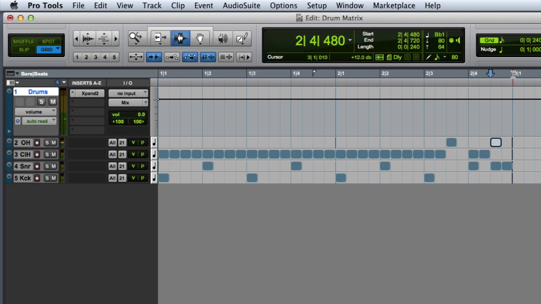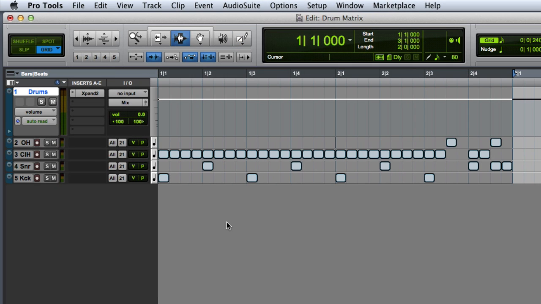And now if we go ahead and audition those two bars, you'll hear a basic drum pattern. You'll probably want to go ahead and enable loop playback so you can hear your pattern repeating.